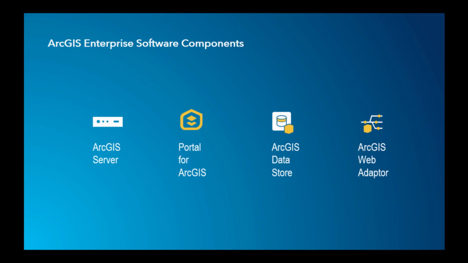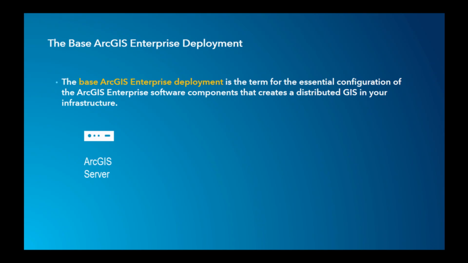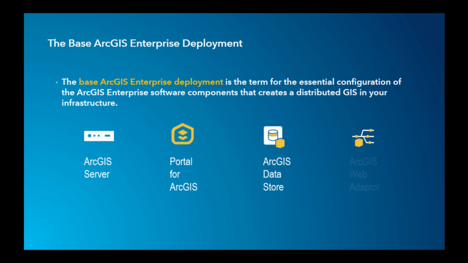These are all the software components that make up Enterprise, and they're not new, but the way you think about them is. So no longer do you want to talk about just server and portal. What you're going to want to be talking about is what's called the base ArcGIS Enterprise deployment. The base deployment is simply the 4 software components that you've configured together. You can put those on a single machine, multiple machines. They can be on premises, either physical or virtual, or in the cloud. And we provide OMIs for that. We provide cloud builders. We provide ways that you can make that cloud deployment easier.